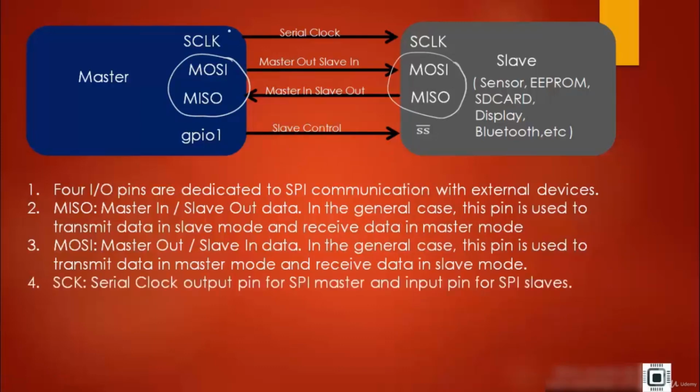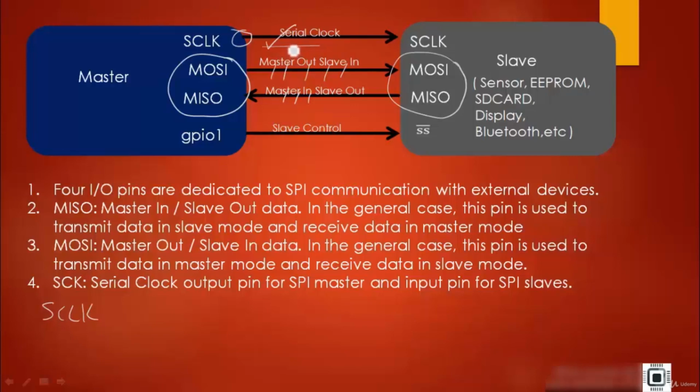And there is one more important pin, which is the SCK or SCLK. That stands for serial clock. Whenever the master wants to communicate with the slave, all the data on the MISO or MOSI pin will be synchronized with the clock produced by the master on this line. So this pin carries the data communication clock. All the data communication between master and slave is synchronized with the serial clock produced by the master. Hence SPI is also called a synchronous serial communication protocol.